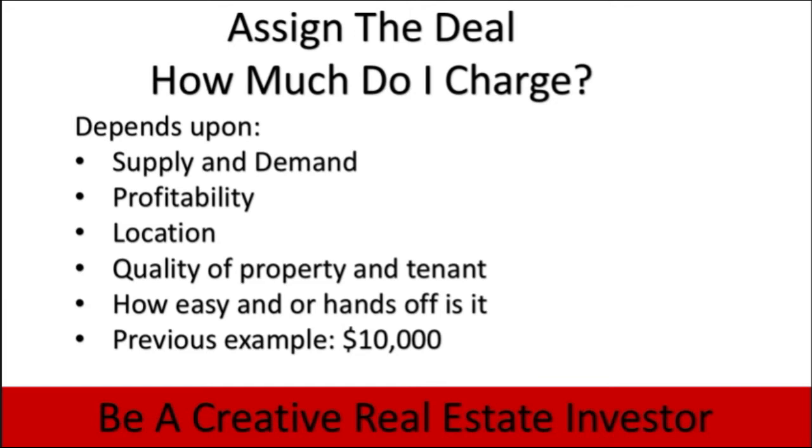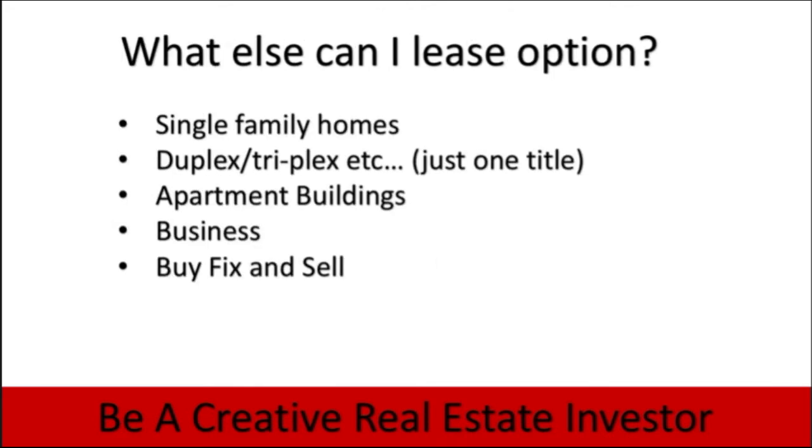So that means that the investor that you are assigning this deal to has already collected $15,000, or actually you've collected the $15,000 on his behalf. And so moving forward, the investor doesn't really have to pay you anything, because it's going to be the tenant buyer that's paid the $15,000. You get to keep $10,000, and the investor keeps $5,000. The only thing is that when it comes time to credit, the investor still has to credit the entire $15,000. So that's how you can make some money assigning deals such as this.